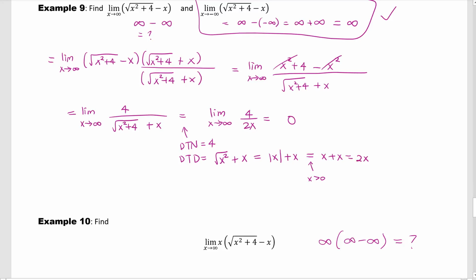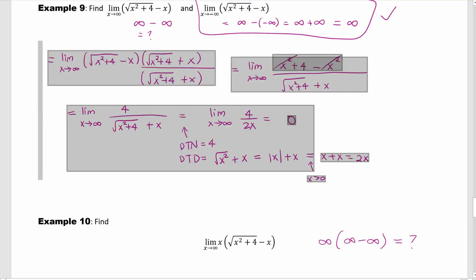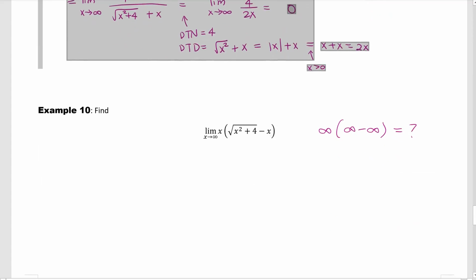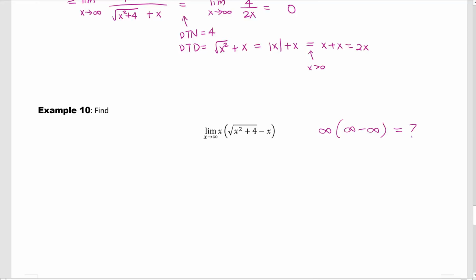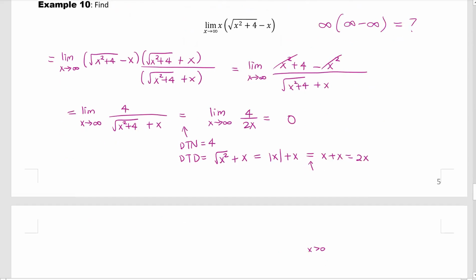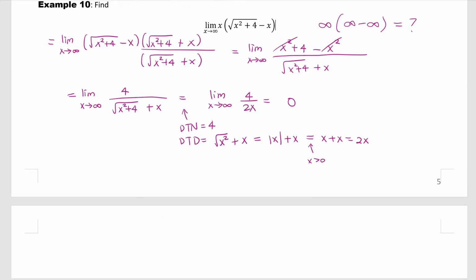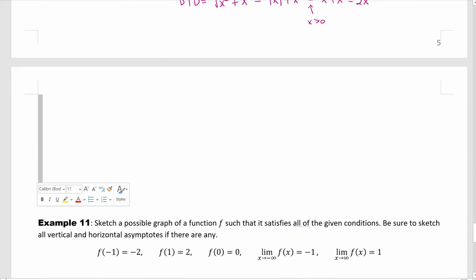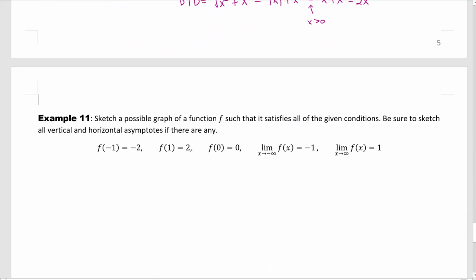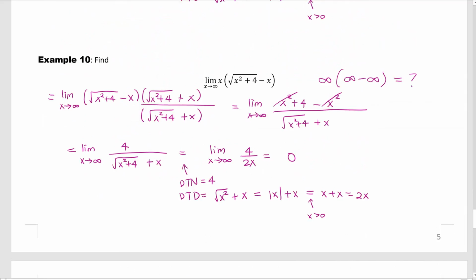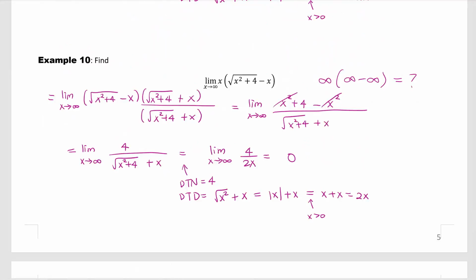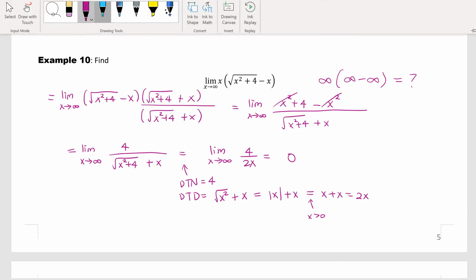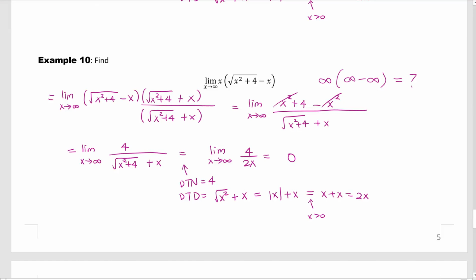So that's why you still need to multiply by the conjugate, okay? Because it's almost the same as the last problem. I'm just trying to be lazy and copy it right here. Oops, let me delete that. Okay, what is new now? I'm going to use a different color so you can see the difference. I'm going to use the blue line.